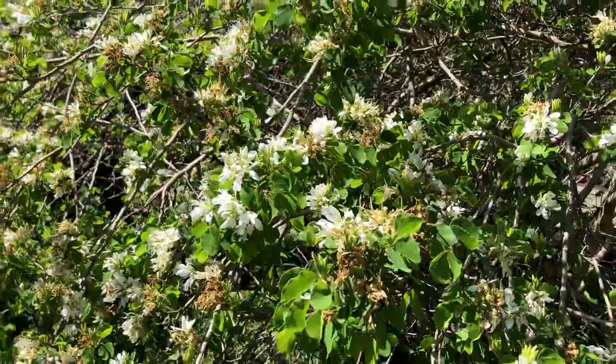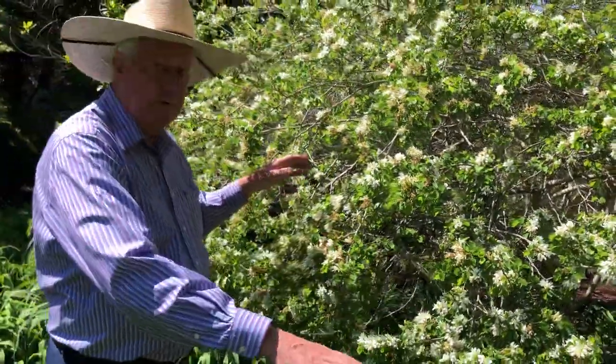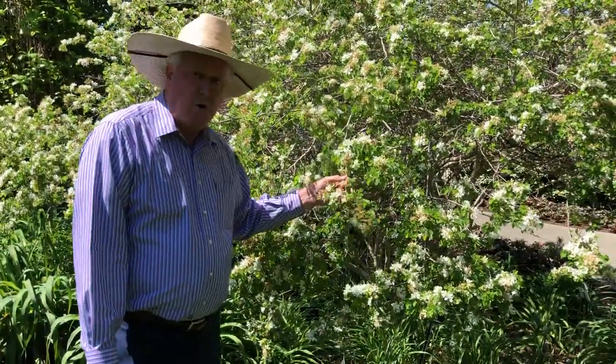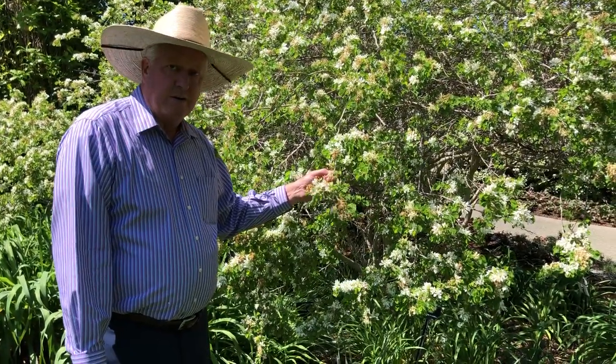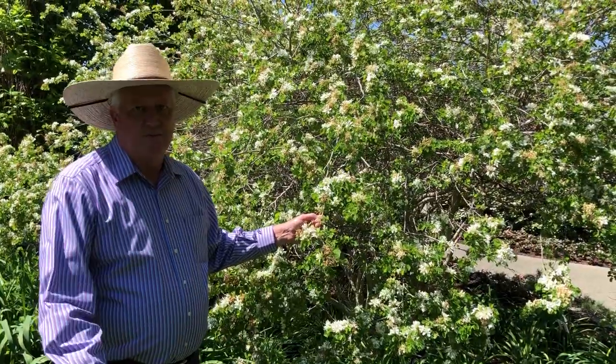It's native and very drought tolerant. This is quite a large specimen — they usually start out as a much smaller shrub. They're hard to find, but it's a great specimen for your yard and something that would be very interesting. Again, it's the Anachaco orchid tree, native to Texas. I think it's something you'd really find interesting. I'll talk to you real soon.